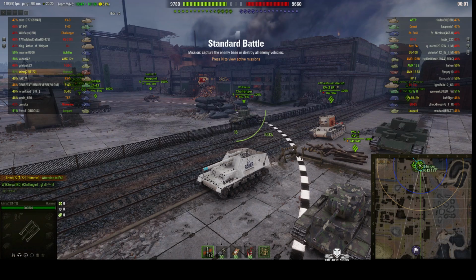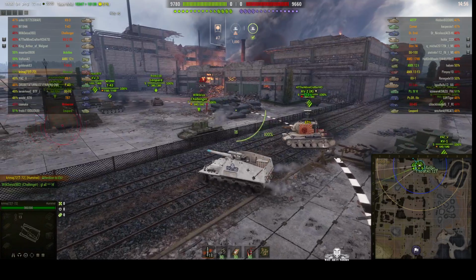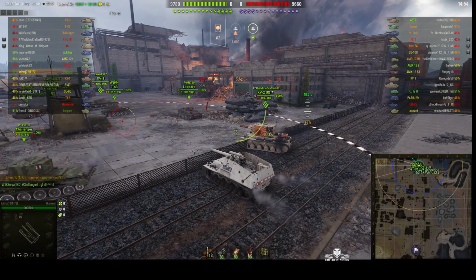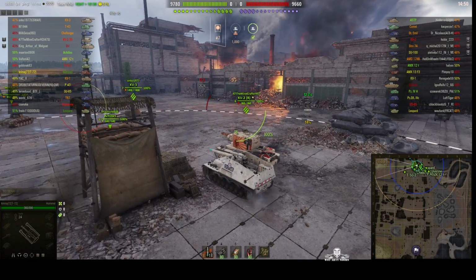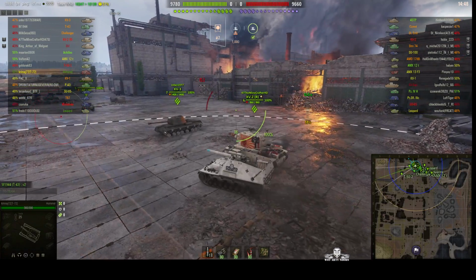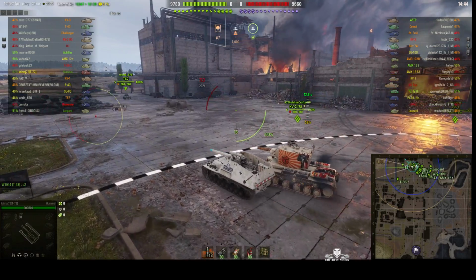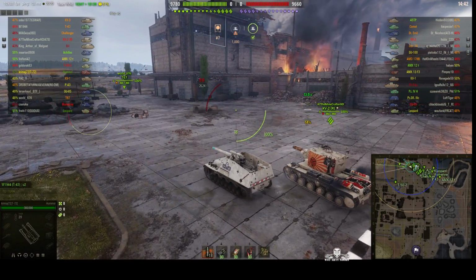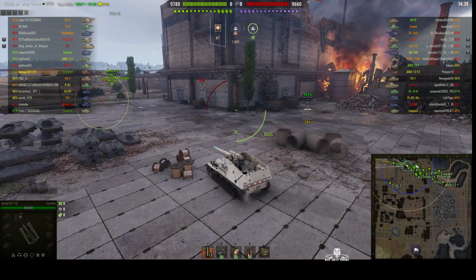This is a Hummel, a tier 6 German SPG. It's located on the north spawn of Pilsen and it's under the command of Crimange 72. Okay, battle's underway. It's a tier 6 game. And, well, he's bumped up against the KV2R, who I think is desperate to get to the factories.